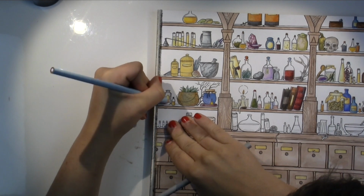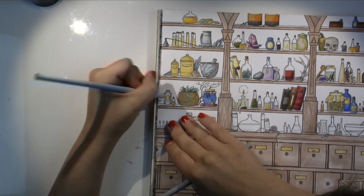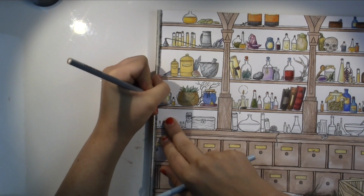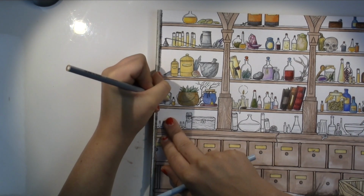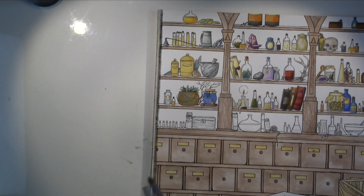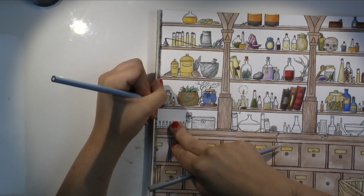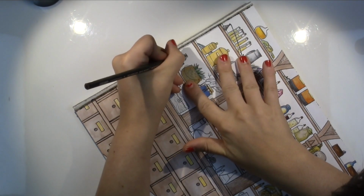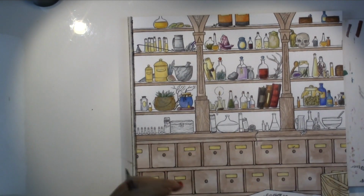So I'm taking my very light blue. And my light gray. And have my liquid colored. Just gonna take French gray 90%. For the bottle cap, no shading there, it's just a thing.